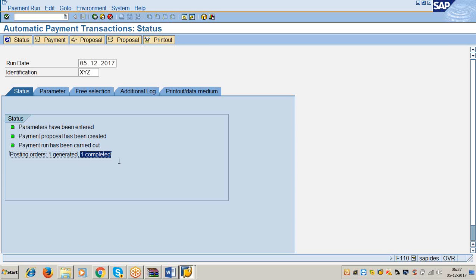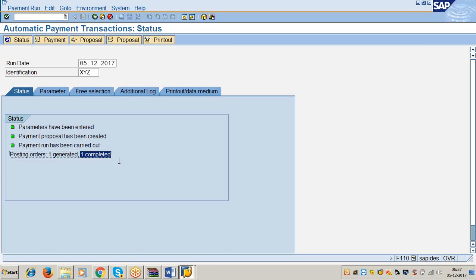But the invoices are two now, sir. Even though there are two invoices, the system will print only one check because at the time of posting the invoice, we did not enter payment method C. I have shown you in F-43. If you want the system to print separate checks, two conditions are to be satisfied. One is, in the configuration, you have to select single payment per marked item.